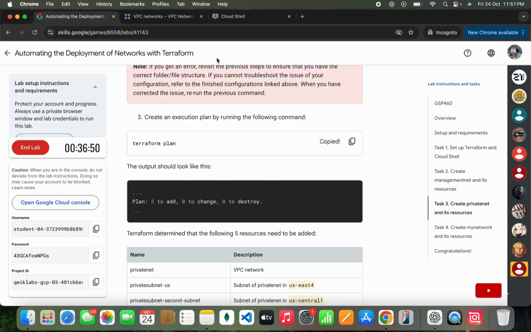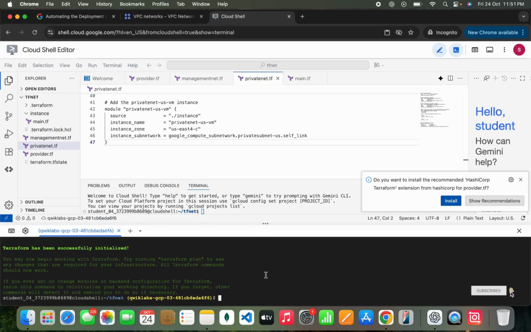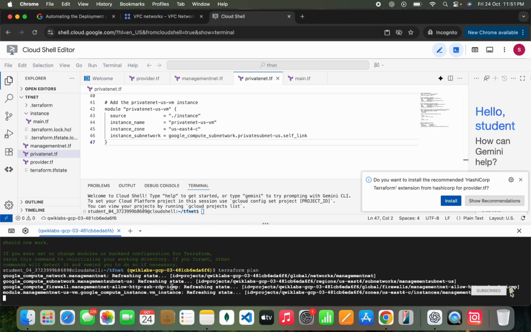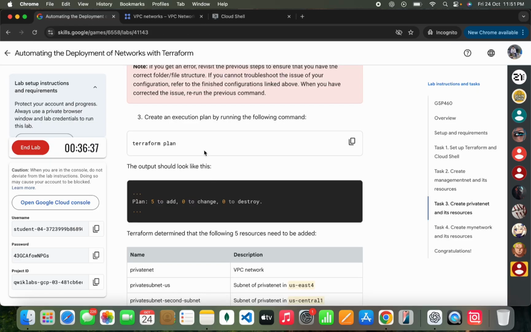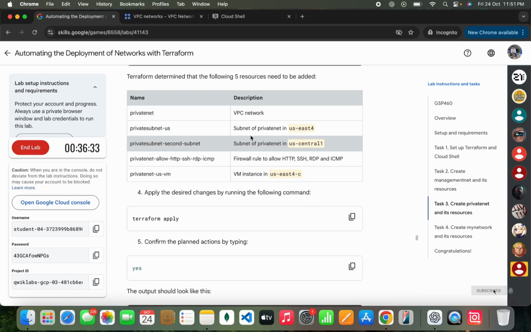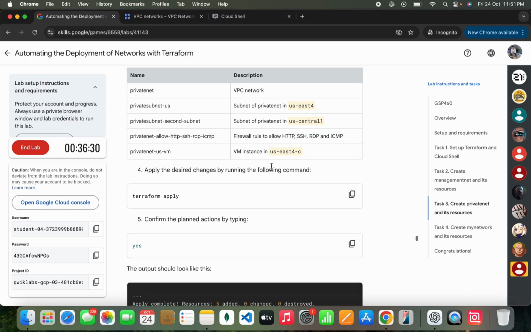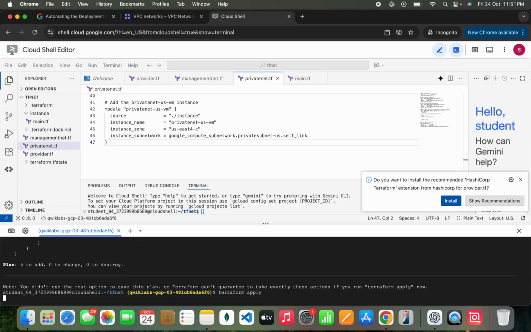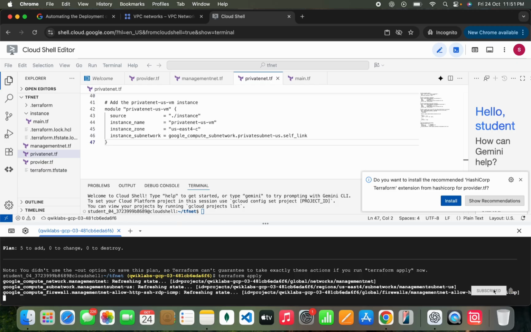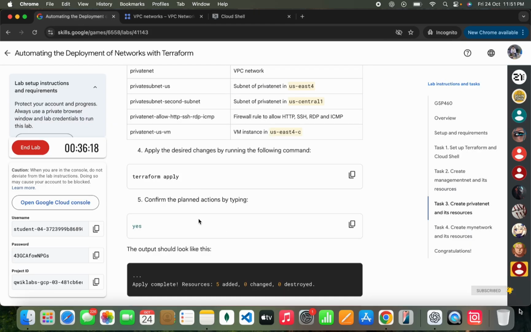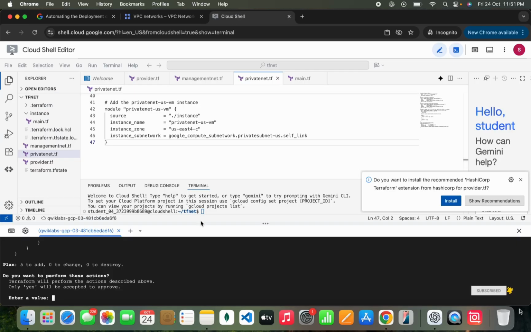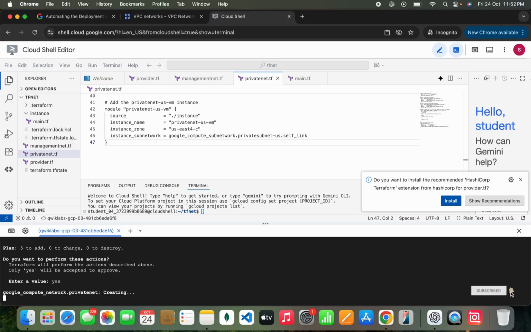Now copy this command terraform plan and hit enter. Now what is the next course of action here? We need to cross verify the name and description, and just copy the terraform apply command, hit enter. So now enter the value, copy the command yes, hit enter again.